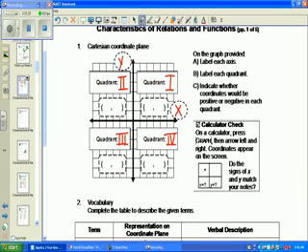Then we have to indicate whether the coordinates would be positive or negative in each quadrant. So in quadrant 1, my x is going to be what? Positive. We put a plus sign. What is my y coordinate going to be? Positive also. So these should be 2 positives. What about in quadrant 2? What's my x going to be? Negative. So we put a negative sign. And my y is going to be positive. Quadrant 3. Negative and negative. And what about over here? Quadrant 4. Positive, negative. Questions about that?